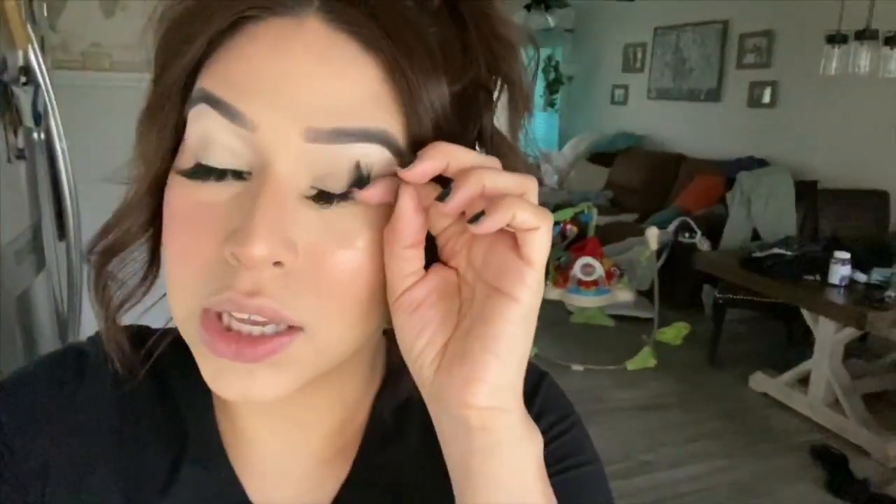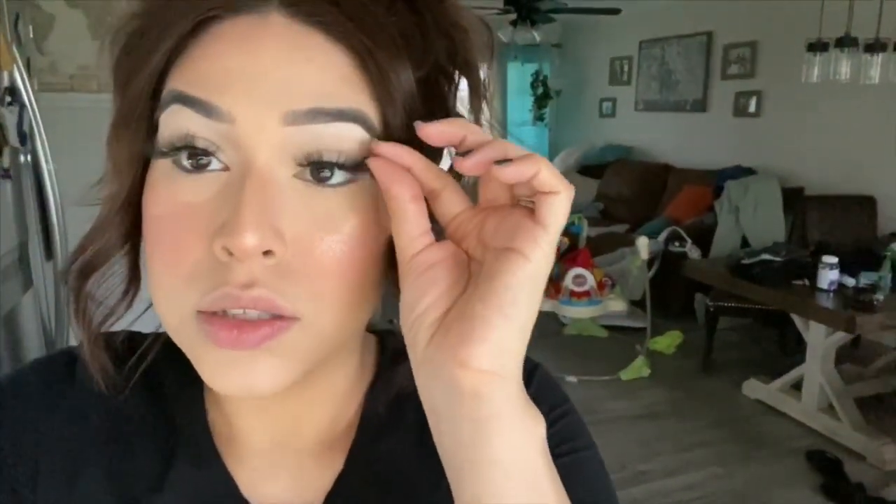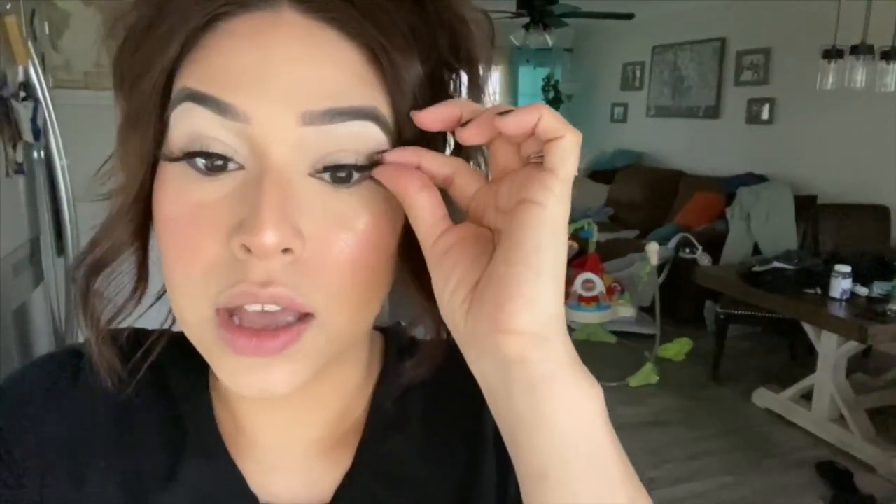I actually wanted to share this creamer I got. If y'all have a Kroger's near you, try the Kroger brand creamer — this is probably the second one I've tried and it is by far the best one. For only $1.18, this tastes so freaking good! Anyway, I'm cooking breakfast and I need to finish getting ready. It is super cold today, like in the 50s.